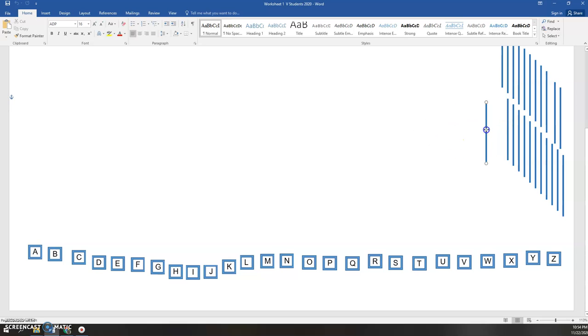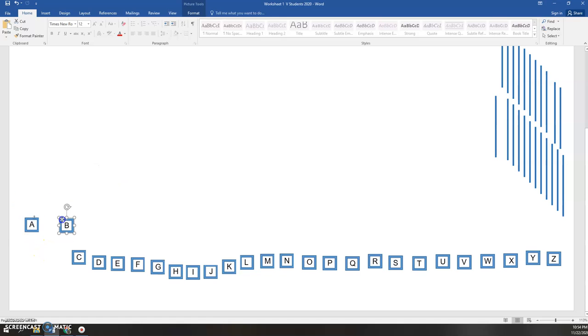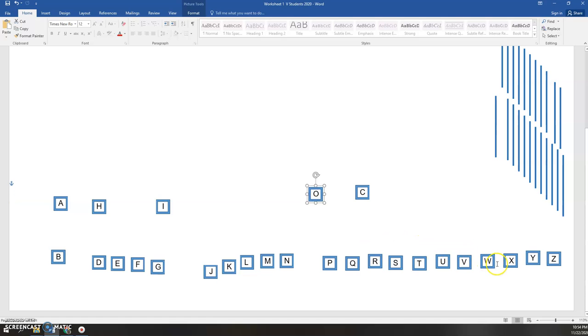So please note these are their own little objects. What's the word for it? It's a picture. So you can grab these and move these around. If I wanted to, I'm not going to do a big thing. Let's just do A. C is a round letter. H is a straight letter. I, O, and U. So I'm going to group these letters into the way that I showed you.